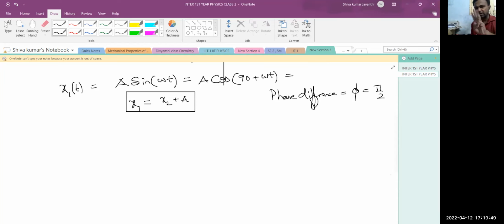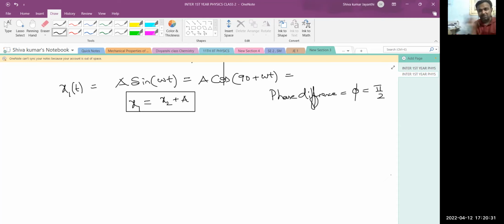See, you have three subjects to study: mathematics, physics, chemistry, or botany, biology, physics, chemistry. Imagine you and your friend, both of you have to study these three subjects. You are always studying 1 hour extra physics, 1 hour extra chemistry, 1 hour extra mathematics. Eventually, because of this 1 hour extra you are studying compared to your friend, you are getting an output of 5 marks extra. Understood? So the phase difference is that 1 hour extra that you are studying. What you will get as output is that 5 marks. That is the amplitude.